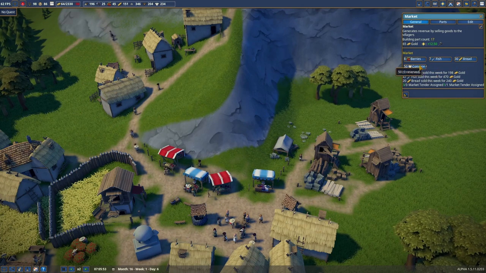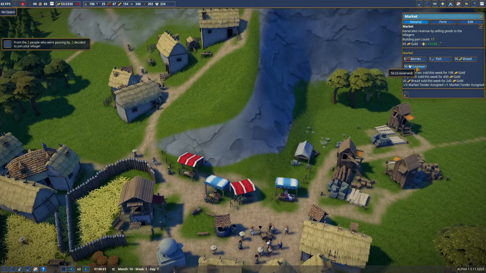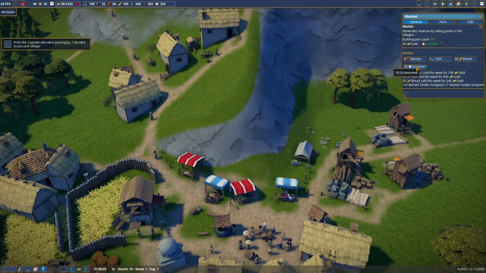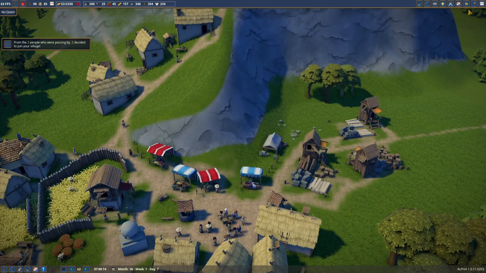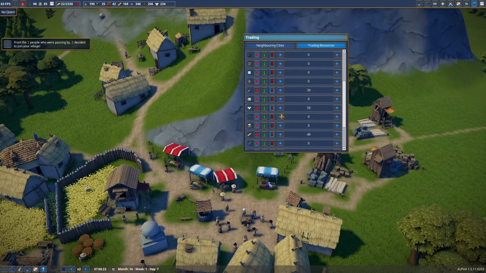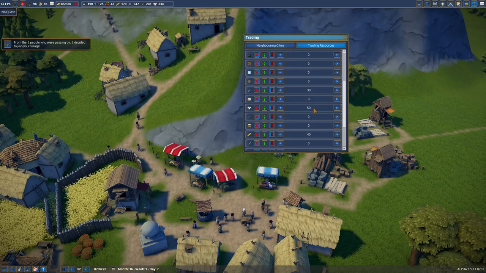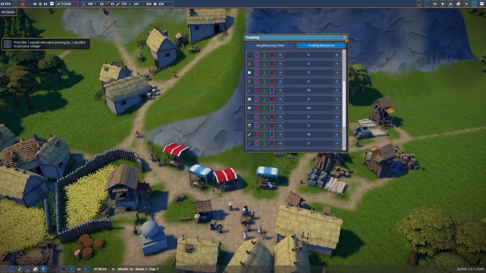I don't really see us selling any clothing though, which I don't understand why. Why aren't we even selling clothing? People are not buying it, I don't know why. Can we then sell it on the trades here? Let's see. So we got this that we can sell, which isn't really working, I don't know why.